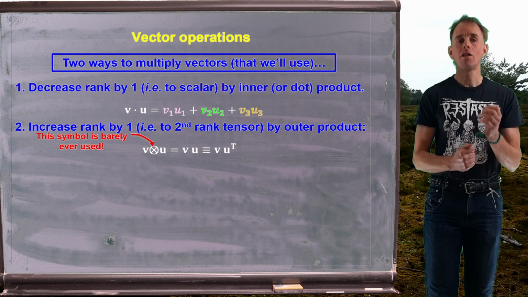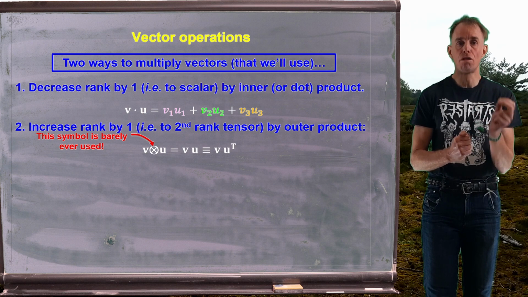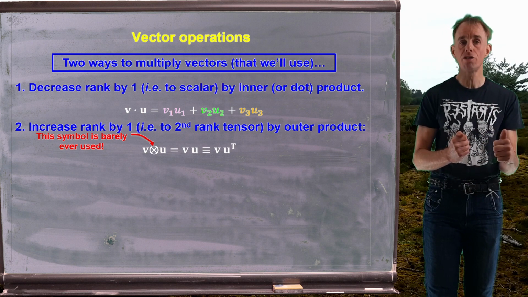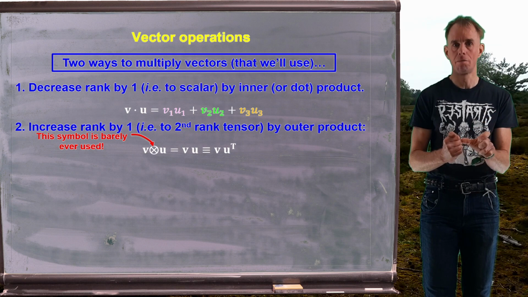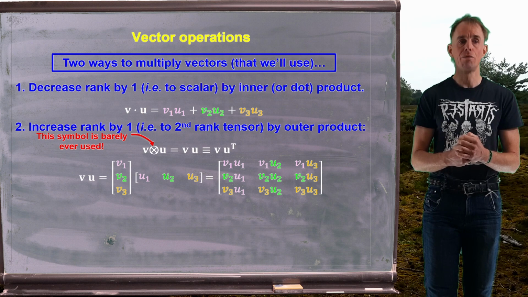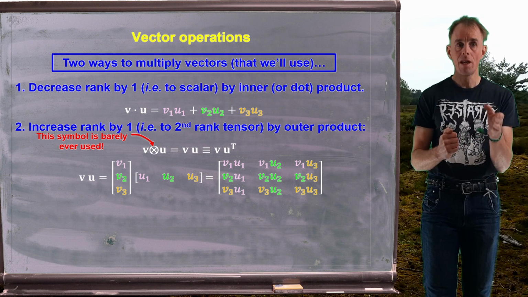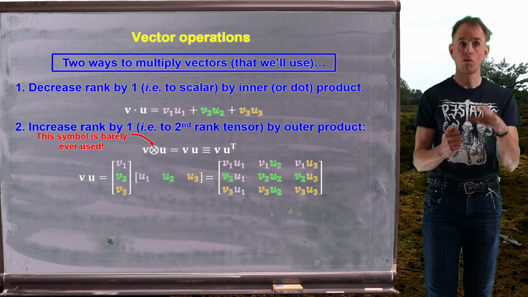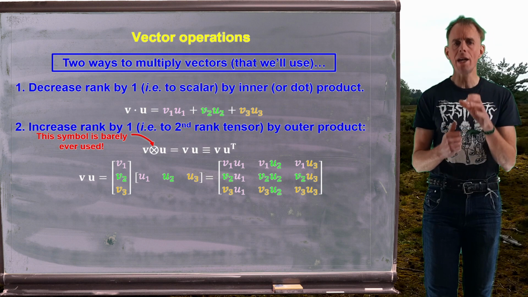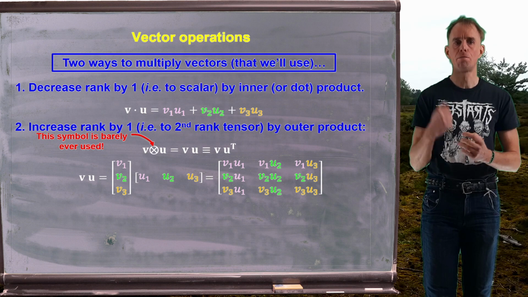What that means is that we're actually operating with a row and a column again, but this time the column vector comes first and the row vector comes second. So we'd write this out in longhand as follows. So v is our column vector, u transpose, swapping columns to rows, is now our row vector, and we end up with a matrix of products.